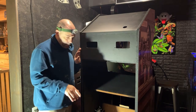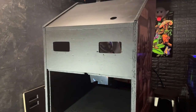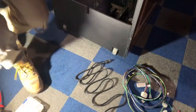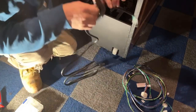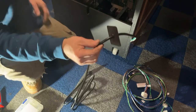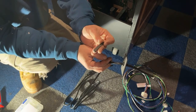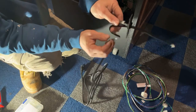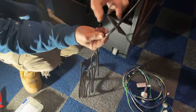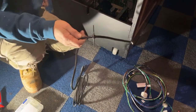So let's start with the power wire. I need to put a Molex end on the power wire. So let me get the camera set up here. Okay, this is my new power cord right here. I already put the plastic plate on and slid the grommet back in there. Now this grommet originally had a plug style like this, so it was a flat one versus a round one. So I had to take this grommet out of here and ream it out so that this round one would fit in there and it stays tight, so that if you tug on the cabinet, you're not going to go ripping the wire out of the cabinet.